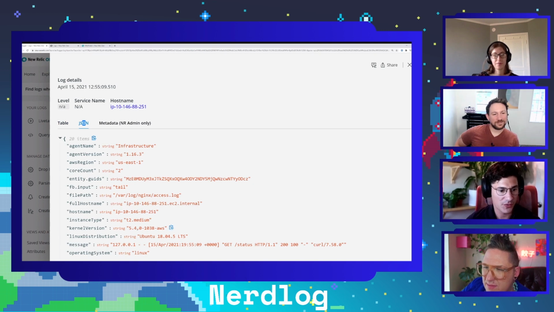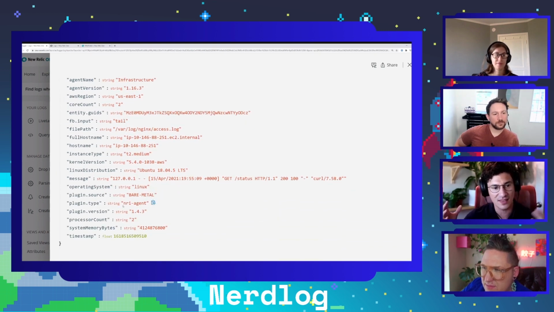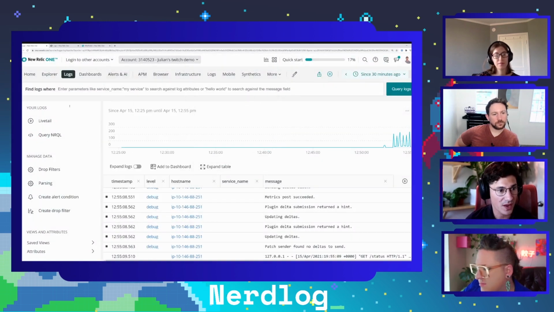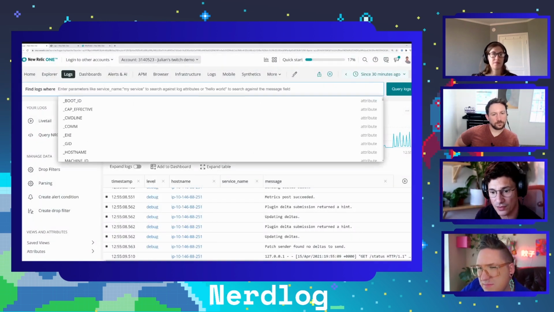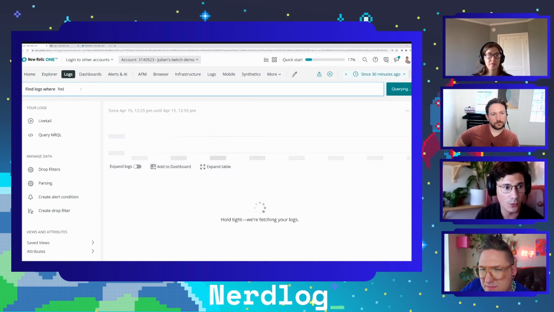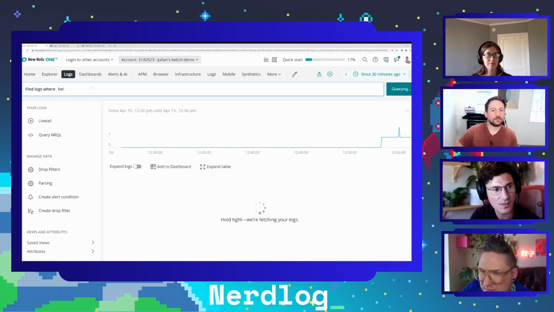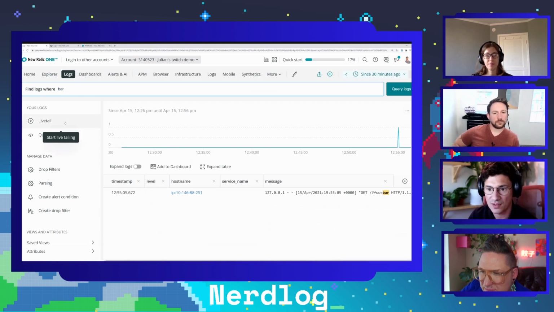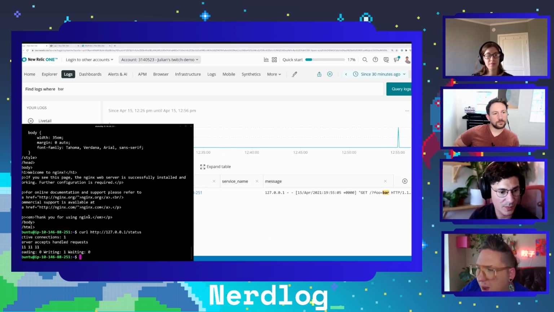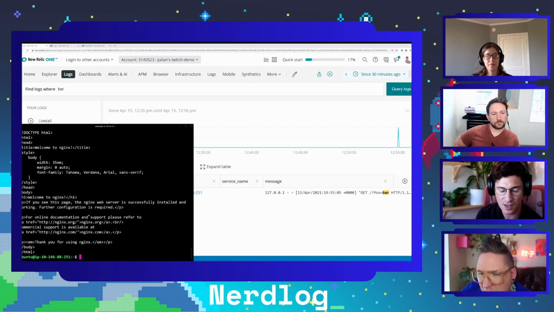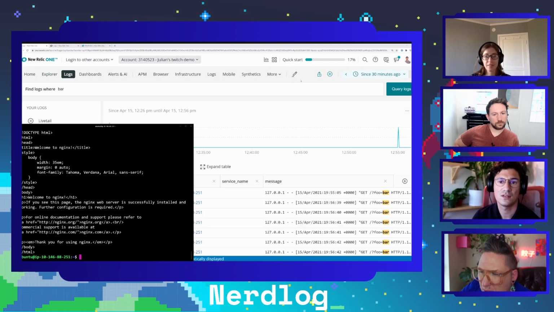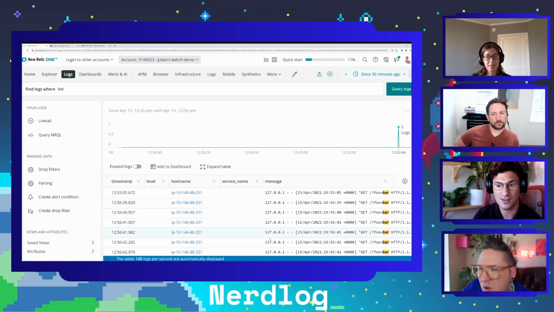Here's the JSON view if you prefer looking at things in JSON, just being able to see all the metadata that gets attached. We also have a live tail mode, so I can go and look for, let's just go with foo, again, feeling creative. No, that's a bad one. Let's go with bar. And I'll go on to live tail, and let's pull out our terminal, and let's see that happen. There you go. Couple seconds, live tail.